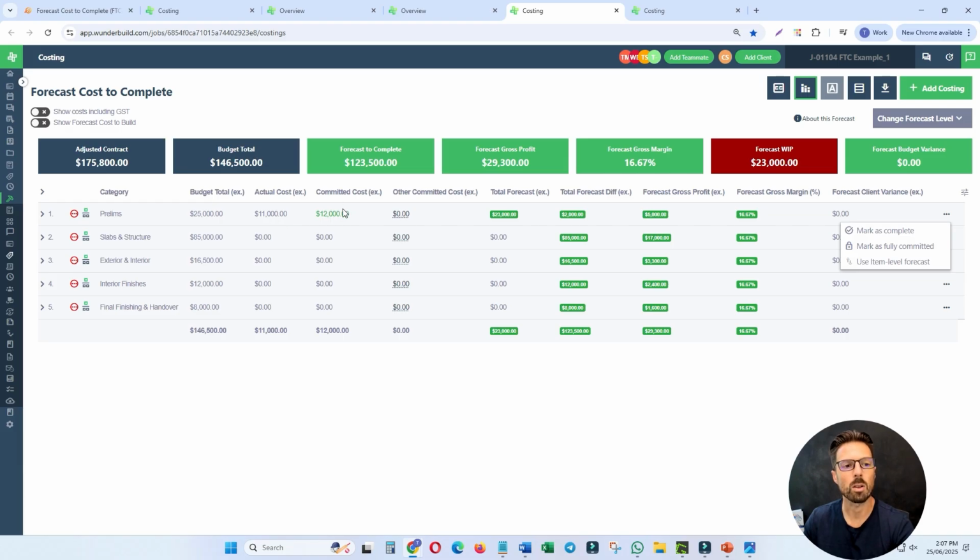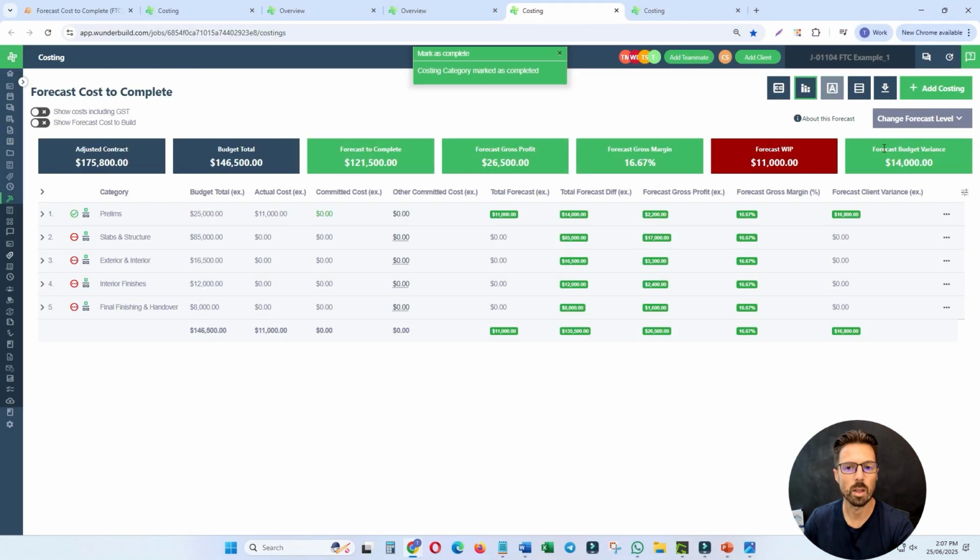But this committed cost you haven't yet spent. This $12,000, you're planning to spend it, but you haven't yet spent it. So if I mark this as complete now, or this category as complete, you'll see the forecast budget variance on the budget is 14k, and there's 16.8 that's going to go back to the client, which again includes that 20% markup.